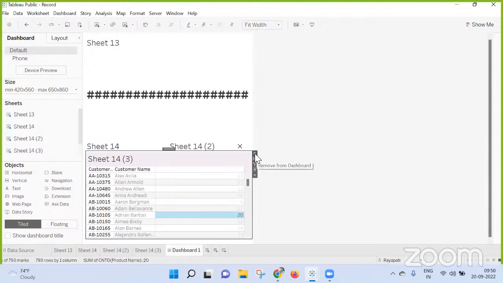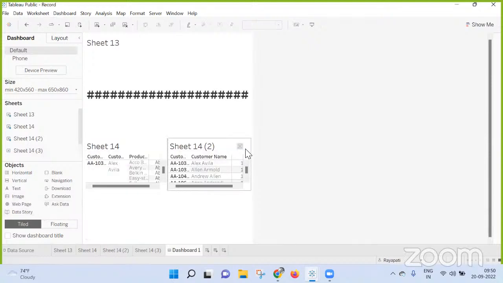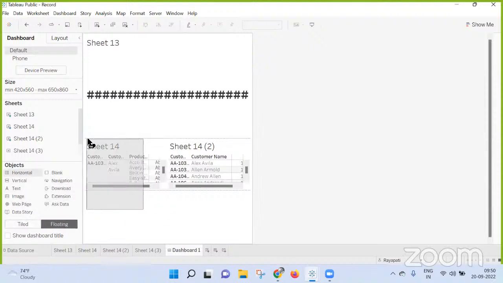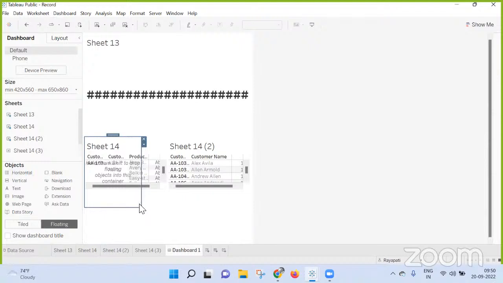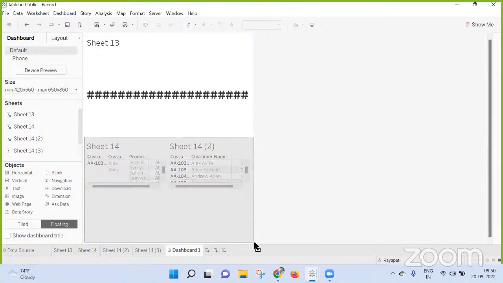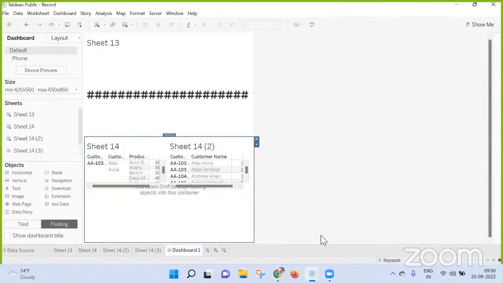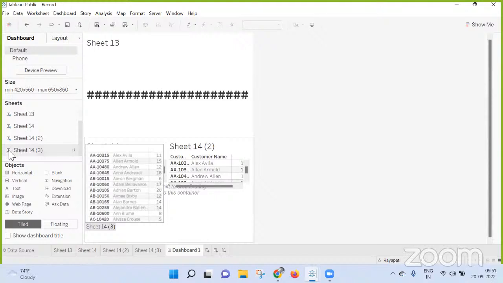Let me do this again. Take a floating container. I'm taking horizontal here, and then expand. If you want to cover whatever is in the background, then yes, take a floating container. In that, drag the sheet as tiled.